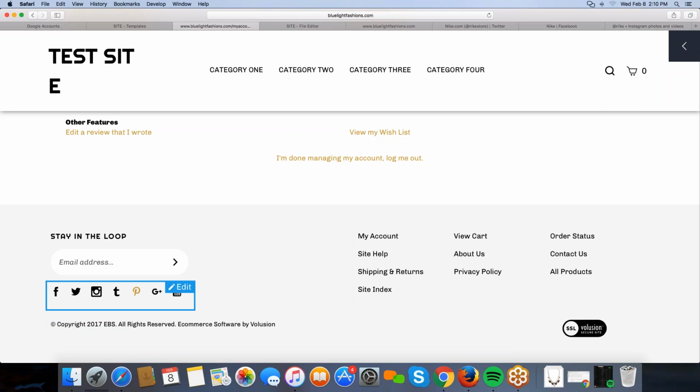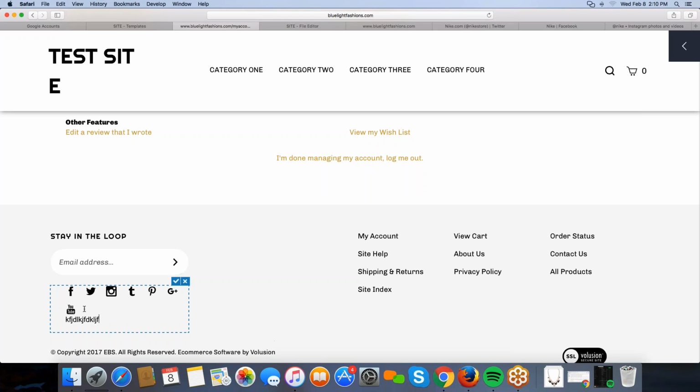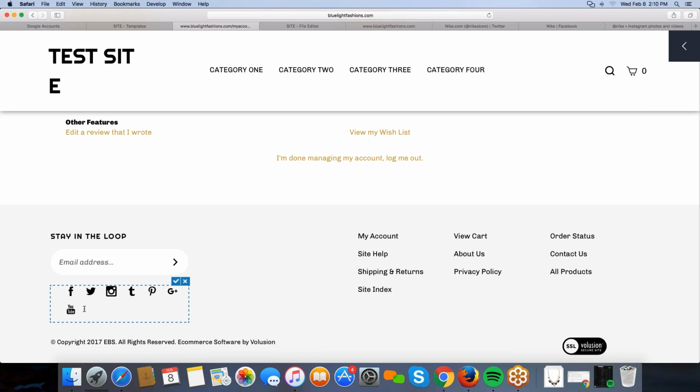Well, I could come over here and click edit over my social media, and then I'm actually going to get a cursor where I can actually type in content, right? Of course, I'm not going to, but it gives me the capability of editing this section. I could even delete one of these. I could put my mouse next to the Tumblr one, hit the delete button or backspace and usually pull out the Tumblr icon.